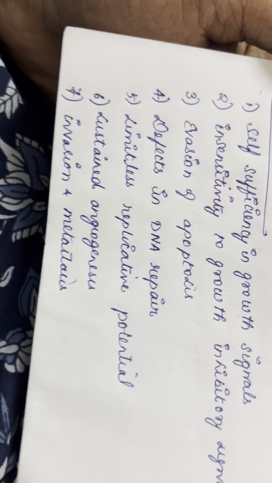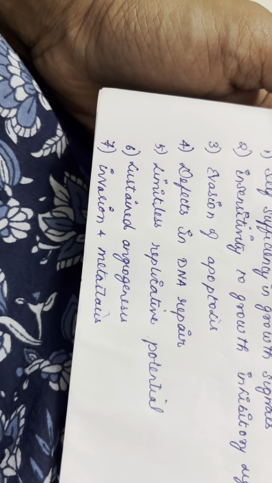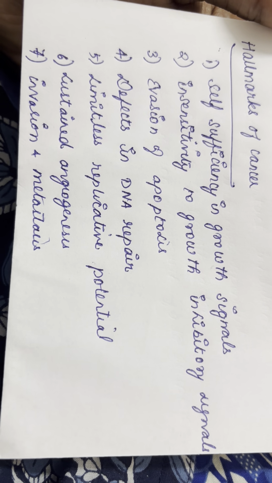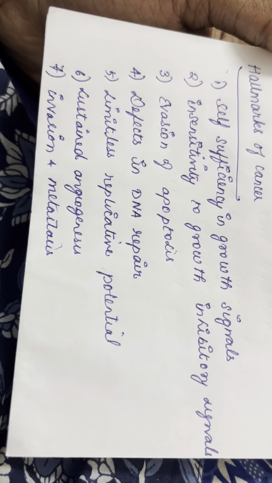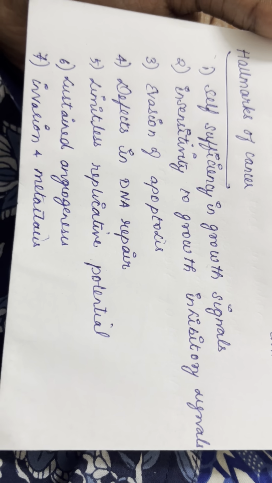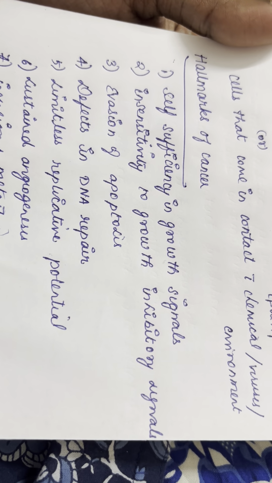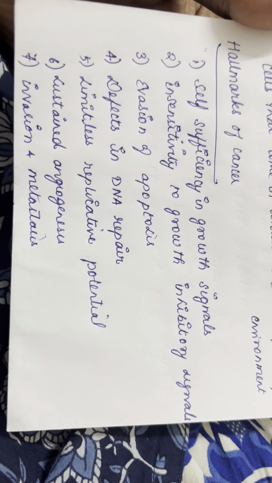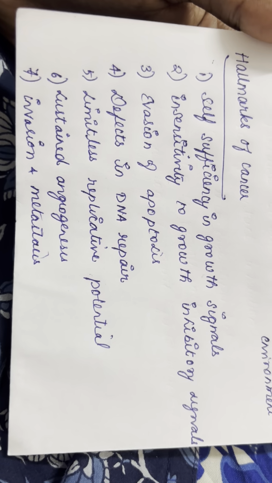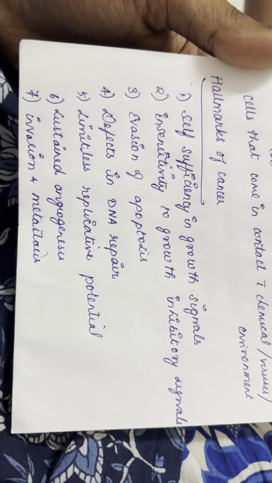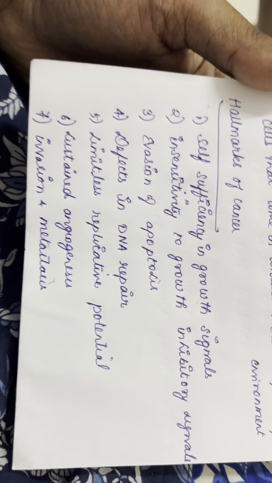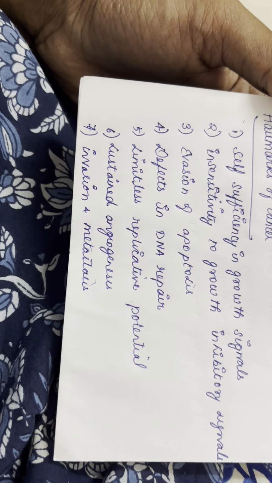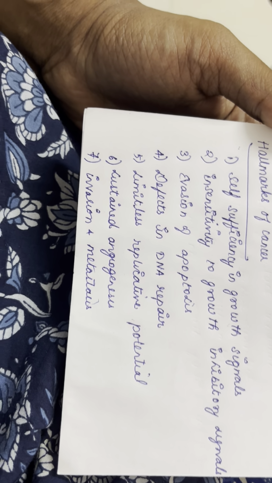And then defects in DNA repair. Just as we saw for apoptosis, the DNA repairing mechanism is among the most important things. If that checkpoint fails, if the DNA repairing mechanism fails, that is the privilege for the cancer cells to develop very, very easily. And then limitless replicative potential. We already know that one. Cell division happens only by means of replication, and that is not limited at all. If it were limited, it would be regulated. But they do not have any limit at all.